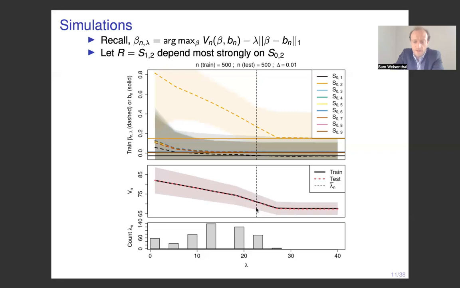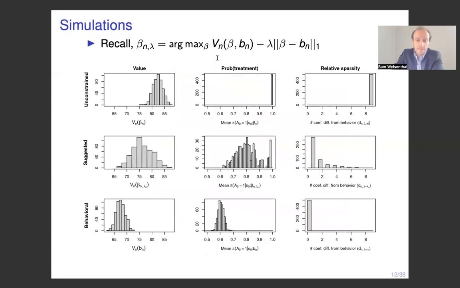So we've actually automated this lambda selection procedure, and we show a histogram of the lambda selections over data sets. This diagram is kind of a summary of Monte Carlo data sets. Now we'll show the individual Monte Carlo data sets and the properties of the estimator that we derive. In particular, again, this is the objective function. So we are going to be looking at the unconstrained policy, only maximizing VN, the suggested policy, maximizing the mixture or the proposed method, and the behavioral policy, which generates the data.